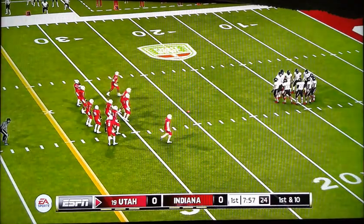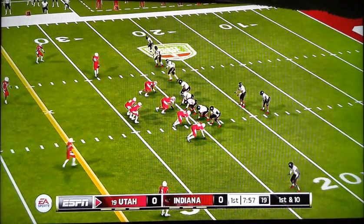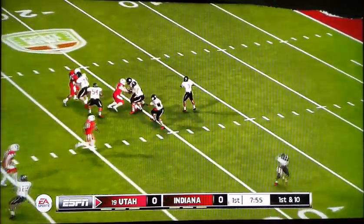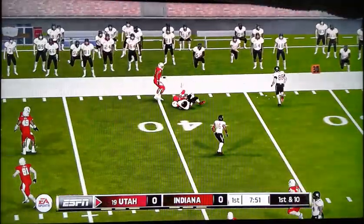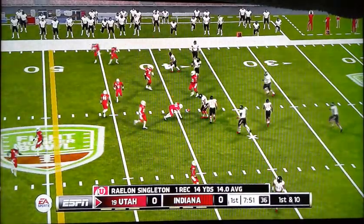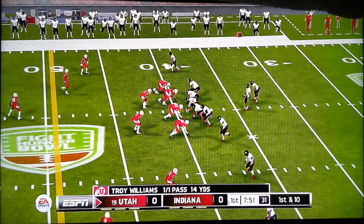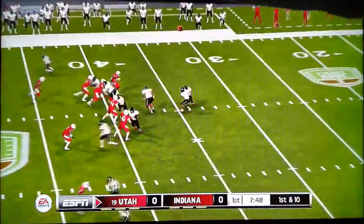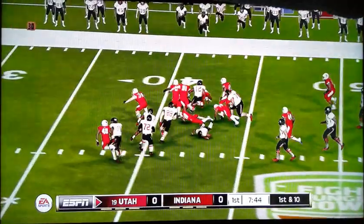Now the offense gets ready to take their first crack at it. Empty backfield, quarterback in the gun. Five wide receivers. This line will have to continue to play like that to build the consistency to help this offense be effective. They'll spread the field with five wide. He's at midfield. And they make the stop.